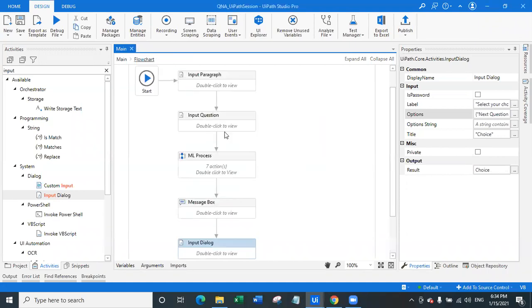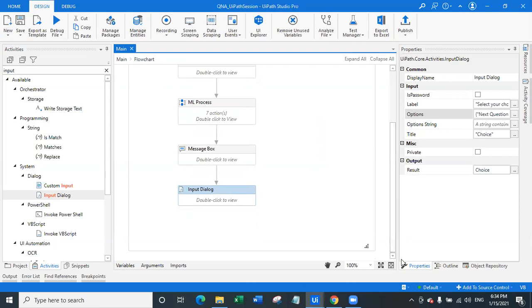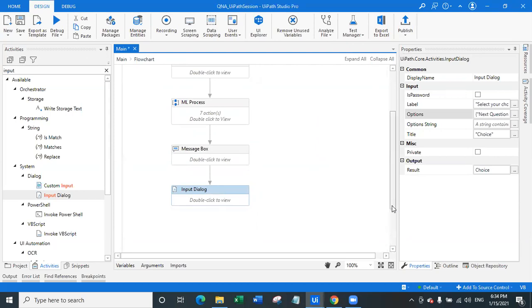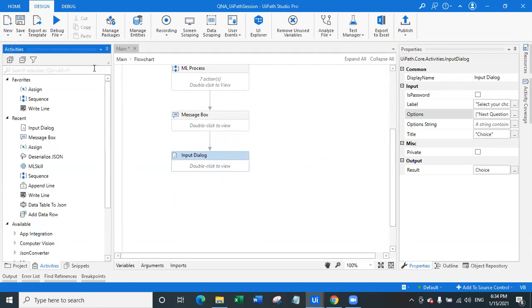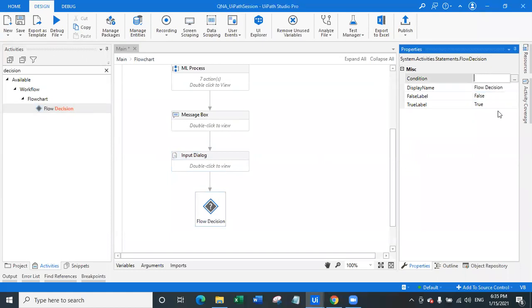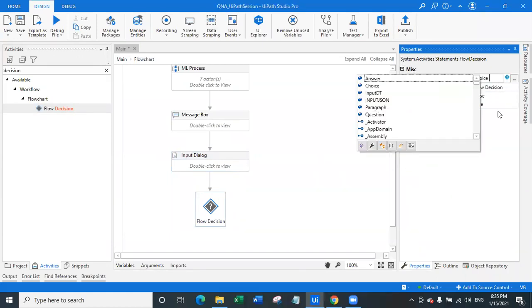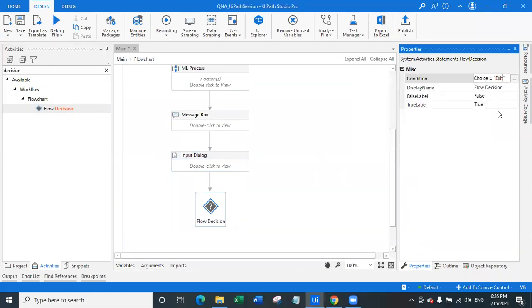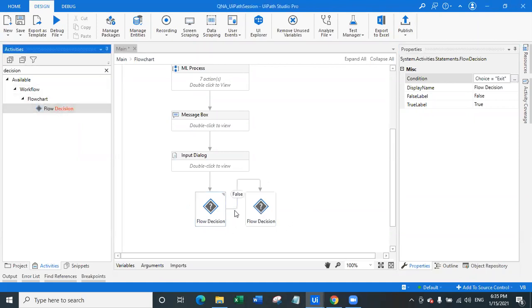Okay. Now what do I do? Once I get the output from the user in the choice variable, I will simply drag here a flow decision activity, in which I will simply say if my choice is equal to exit. If my choice is to exit, if it is true, I do not have to attach any workflow in the true section. Correct? If it is false, I need to check one more condition.